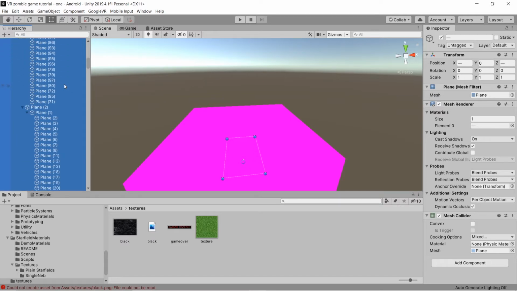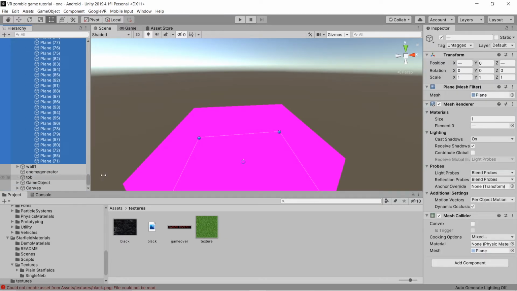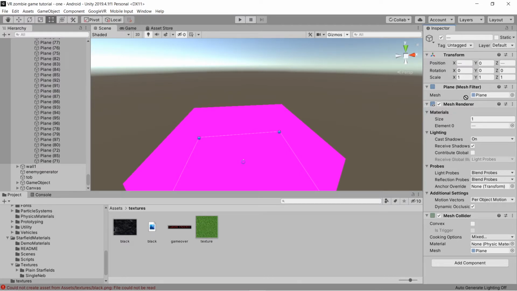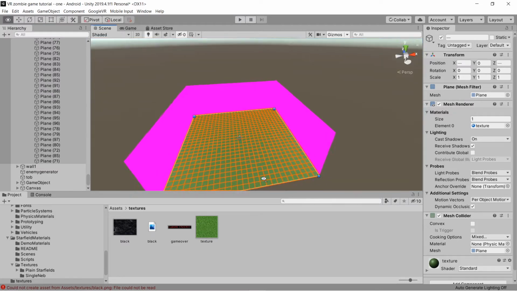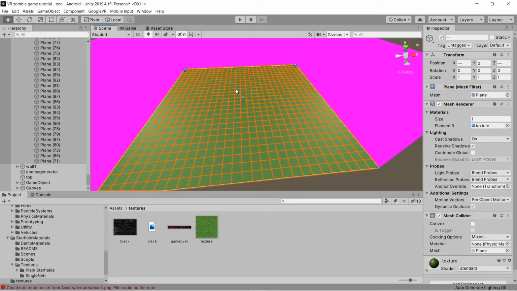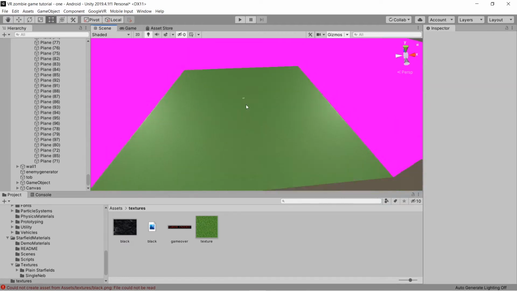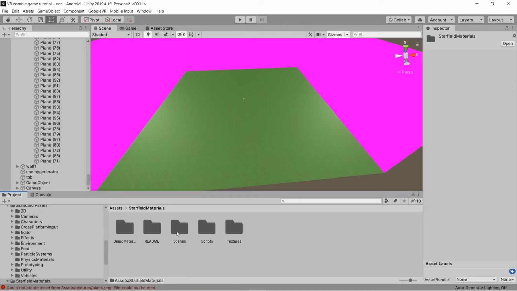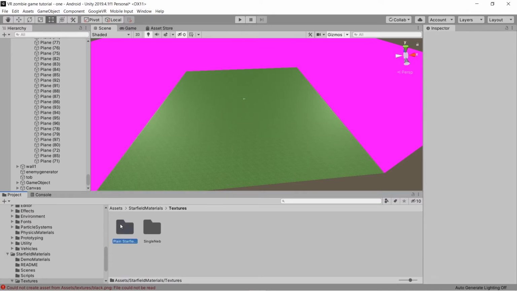And you might ask why I haven't made the entire ground with one single plane. The reason is that the pixels of one single image would be split over a very large area, and the resolution of the overall ground would be very low, and that would not give the effect of a real ground. So I have done it like this, and once that's done, just drag this texture into the mesh renderer and leave it there. As you can see, we have a beautiful playground, like grassy ground, ready over here.